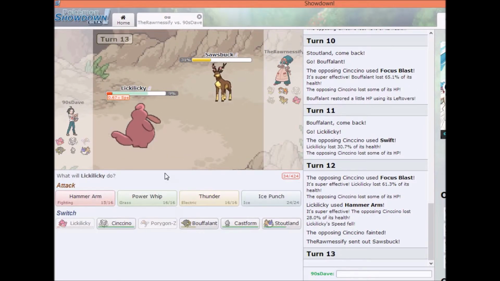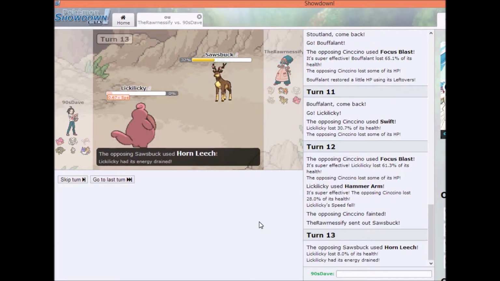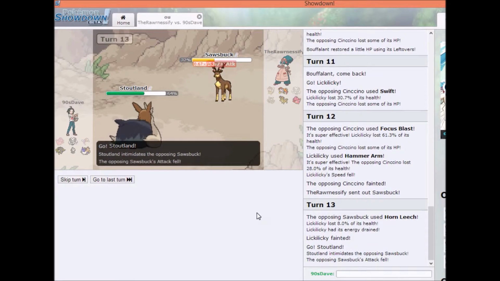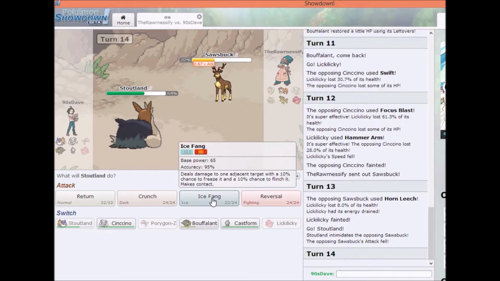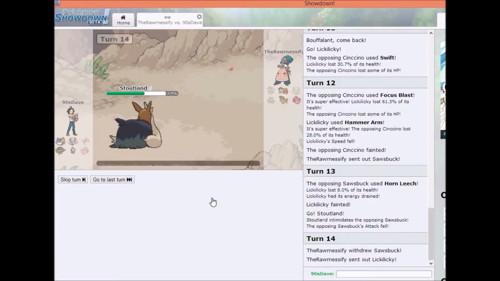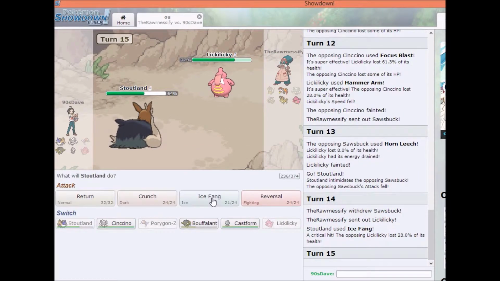And so she's gone back into the Swoobat, which is going to be a lot faster than me. So I think at this stage, just sacrifice a Lickilicky and go back into the Stoutland, getting the Intimidate on it again, and go for an Ice Fang again, which will hopefully get a knockout if I'm lucky. Of course, if she switches a Swoobat, then yep, into the Lickilicky.